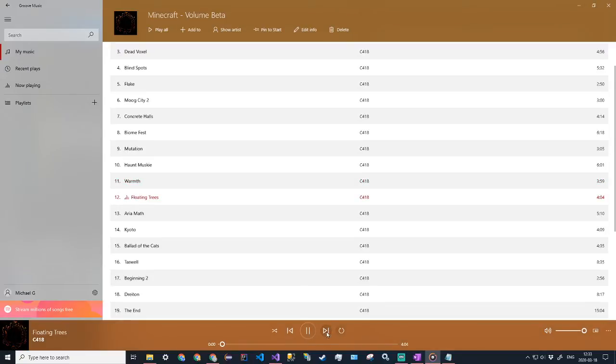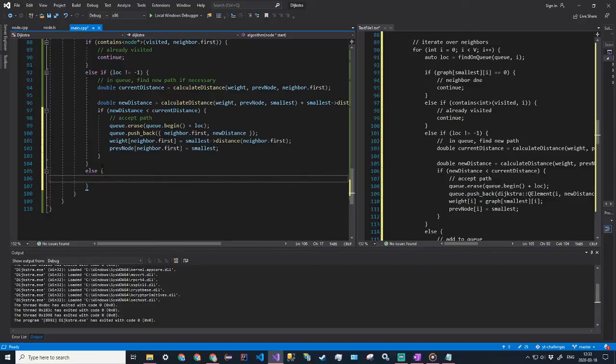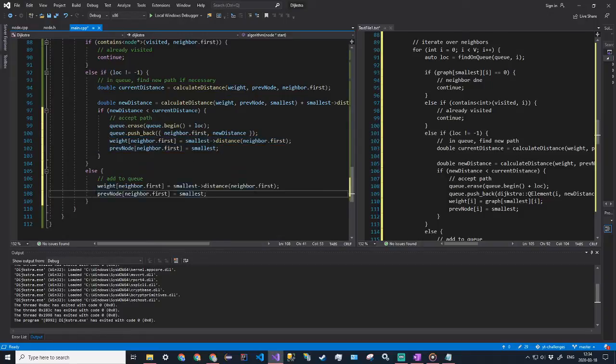And otherwise, last if statement, I'll just add it to the queue. It's essentially going to be this, so we can actually just copy that. So we just assign the weight and the previous node.